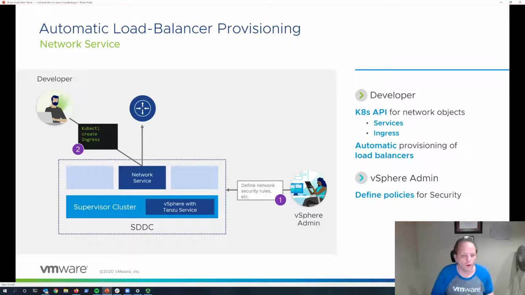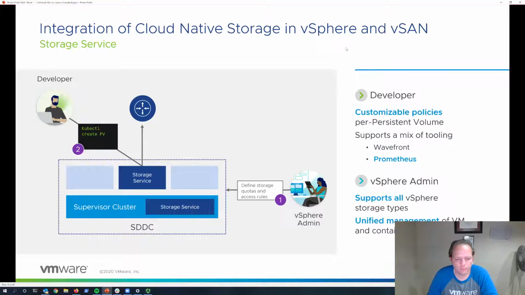And so vSphere with Tanzu includes the network service and the supervisor cluster that will fulfill these ingress and load balancer requests to be able to provide those full-featured services to the developers and consumers of the Kubernetes environment.